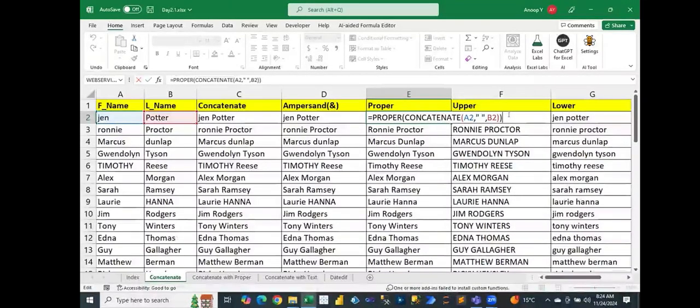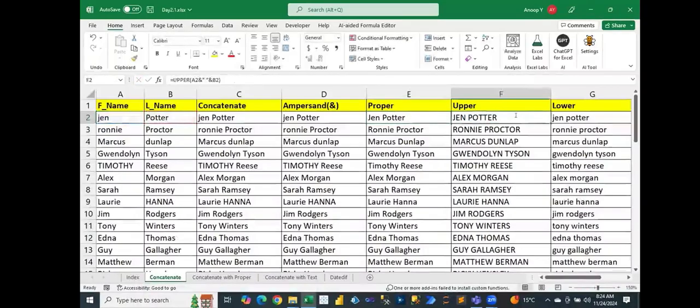Just click on the upper formula as well. Is equal to upper plus A3, or something like that. Here you can use any of the cells.